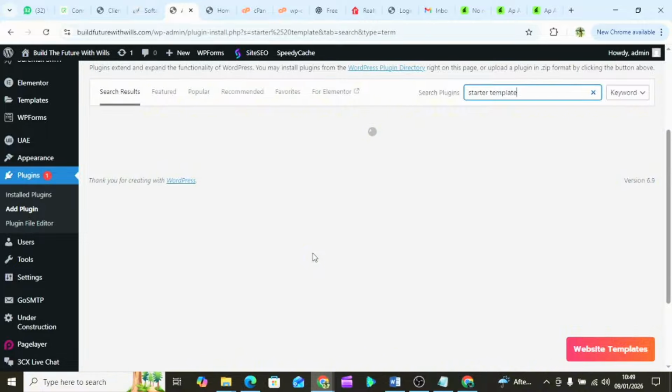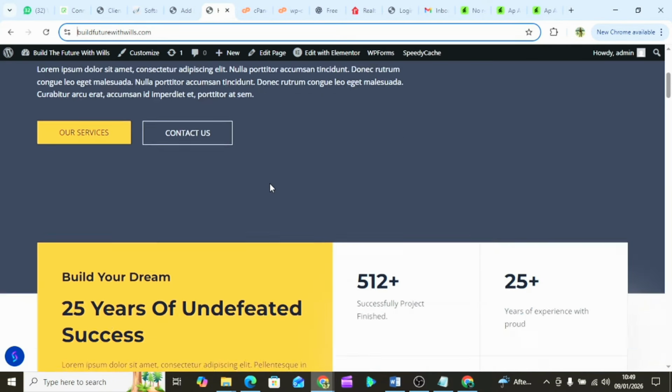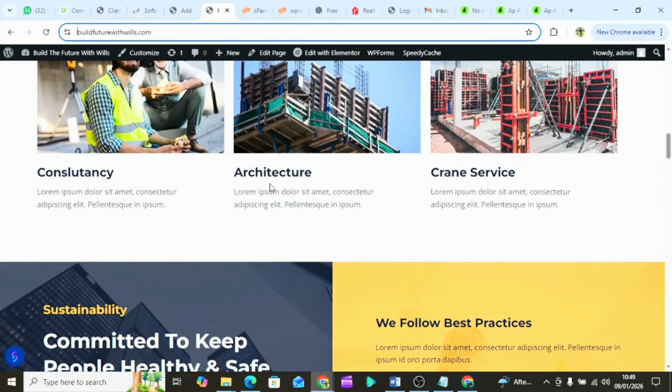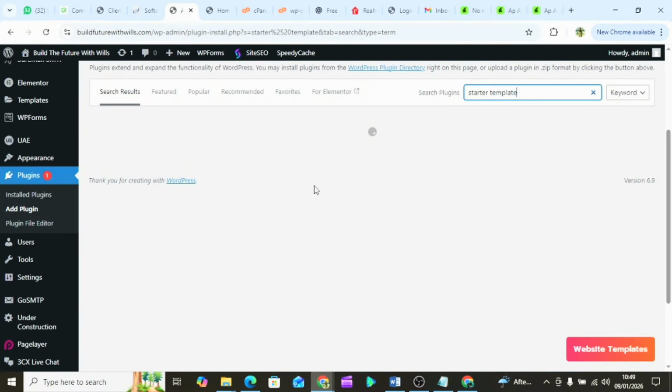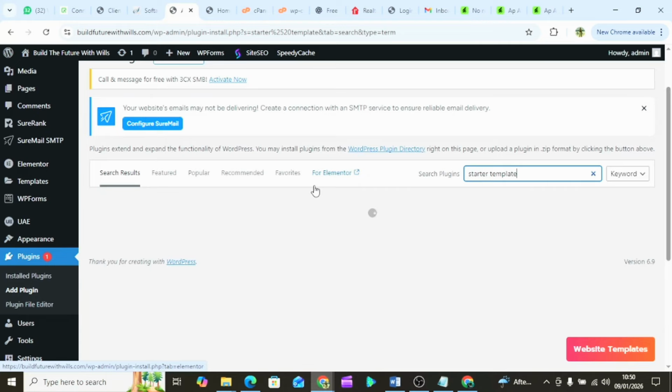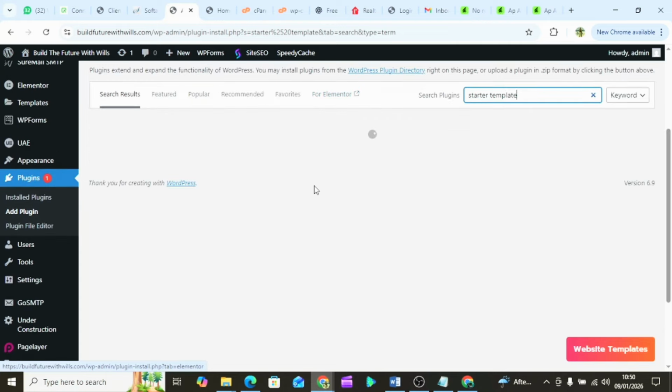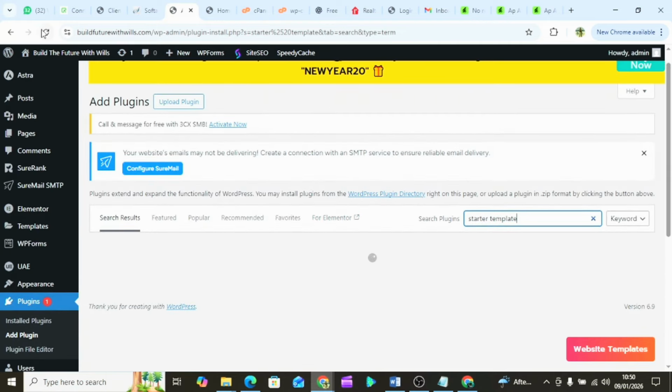Like I said, I want to still hammer on this. Once you install your Astra theme, your website will not look like this. I've already done the needful before I came back. Your website will not look like this, right? And so I think my network is misbehaving. Let me refresh and see.